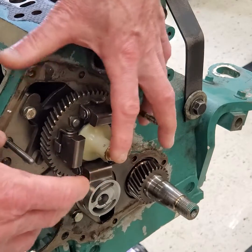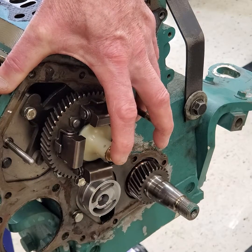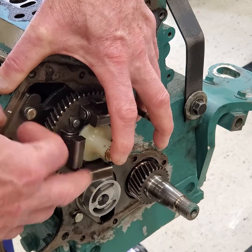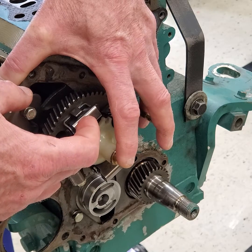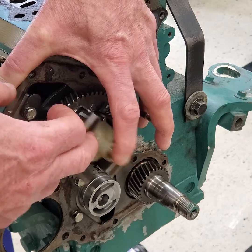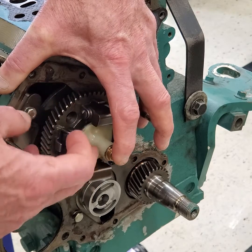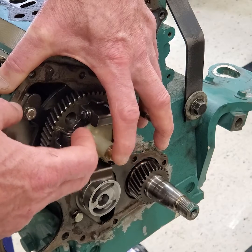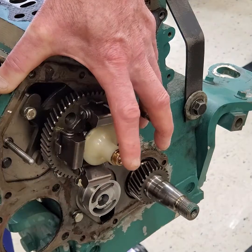If you're in a full throttle position with no load on the engine in neutral, the engine will speed up to the point where the flyweights push this button out, which will counteract the fuel and limit engine speed at full RPM — the no-load governed speed. This determines what the no-load governed speed is.